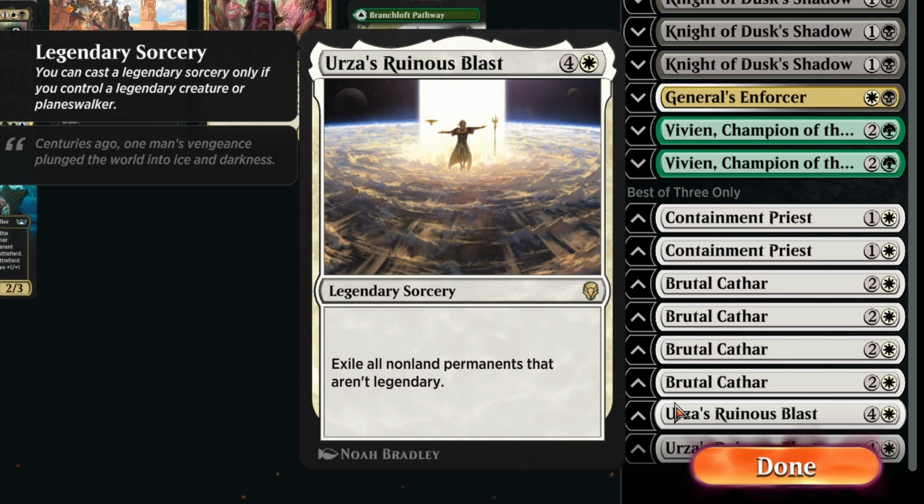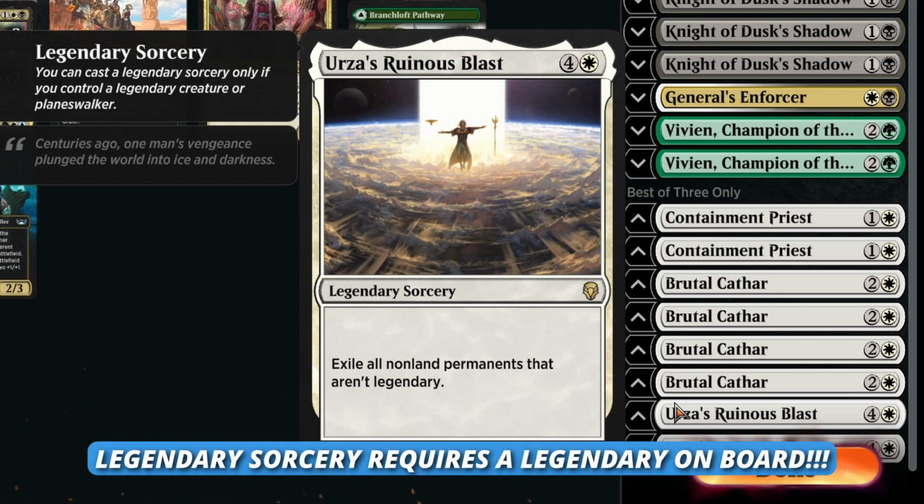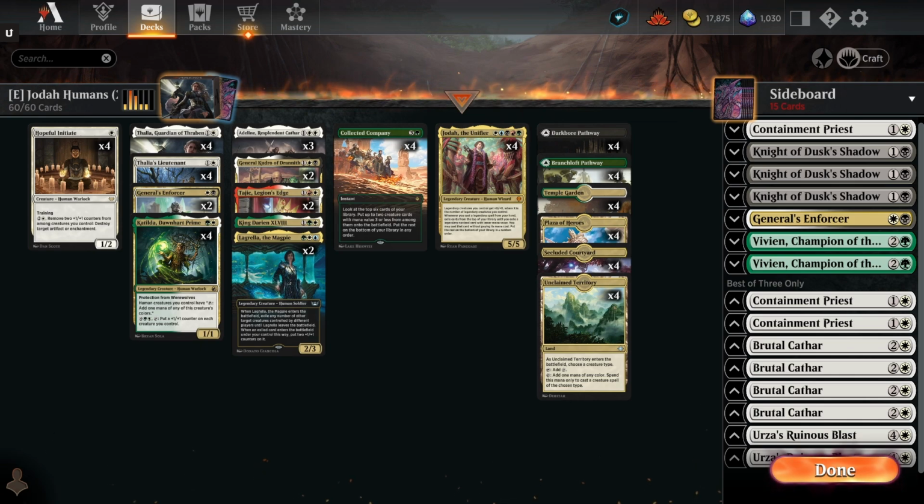Exile all nonland permanents that aren't legendary. So if you're playing against Angel decks or against fellow creature decks, for example, it's basically a one-sided board wipe, but you do have to watch out for the fact that this does require a legendary on the battlefield. But that's going to be it for me today.